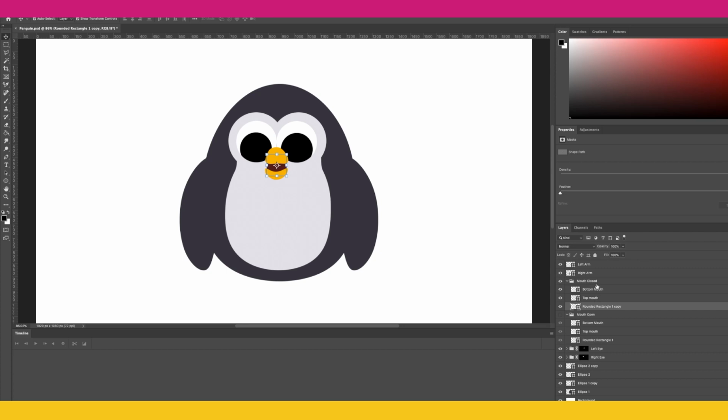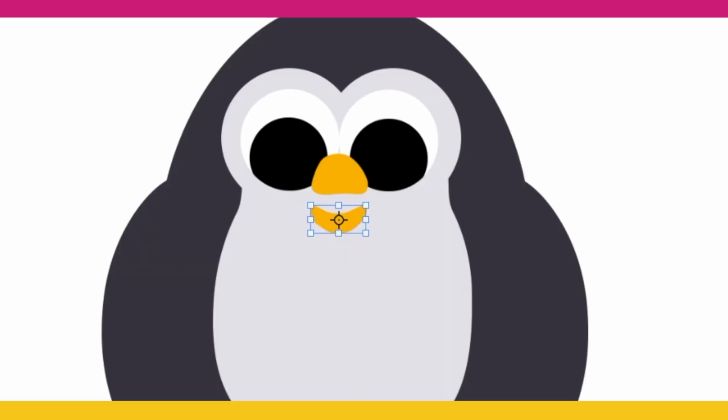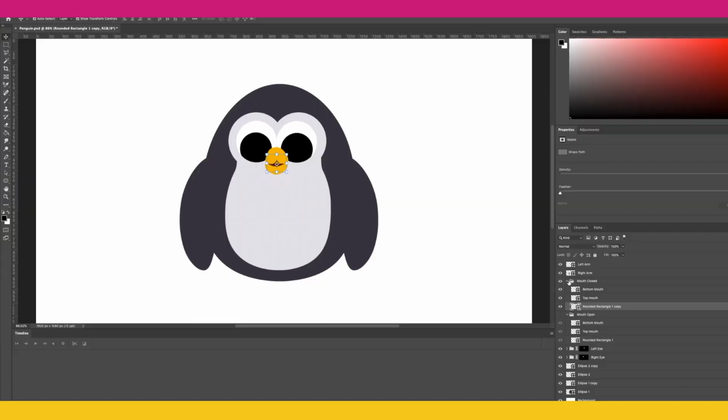You can see the backgrounds appeared. Now we want to make it look like the mouth is closed. With the bottom mouth we'll move that up a bit, turn the background on, and then warp or transform that so it fits inside the mouth properly. Turn them on and off, and you get a little idea of what the mouth would look like open and closed. So that's looking good.